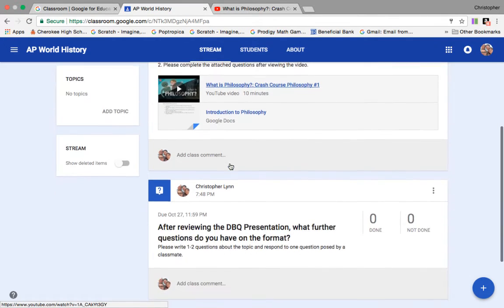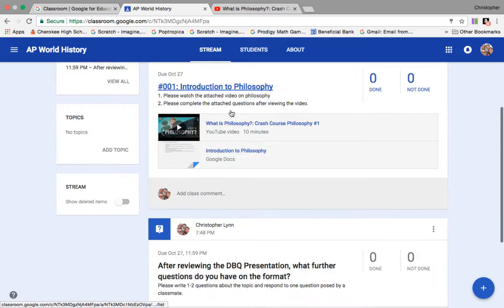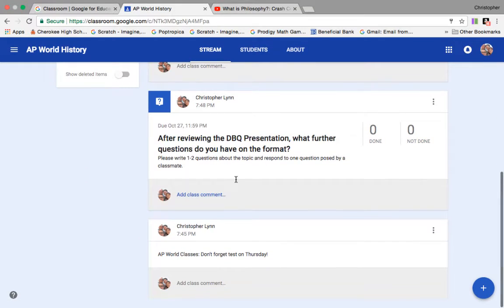You have lots of different ways to use these. These are regular assignments, you can pose them questions. What's really cool is you can often use these for activators in class. Students can come in, if you have access to Chromebooks, or they can even do it on their phone. They can open up Google Classroom right away and go right to their stream, which looks almost identical to yours, and it can just say activator on the date, and you can have the directions. The students just jump in, get to work, type some responses up, and those responses are immediately sent to you, so you can do this in real time. They can see each other's work.